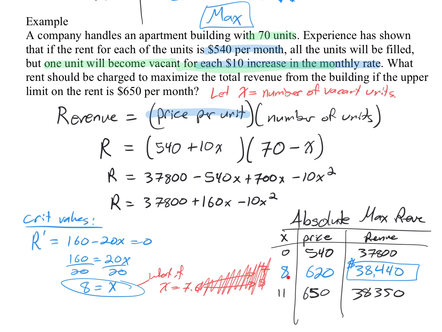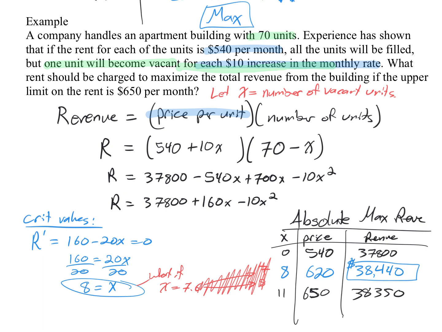We have found the number of units that will maximize this function, which is kind of stale, but in a real life situation, there are going to be human parameters and maybe parameters for your company that will affect your thinking. So it could be that the company really doesn't want to have 0 vacant units because they might actually want to do some kind of maintenance in between renters.